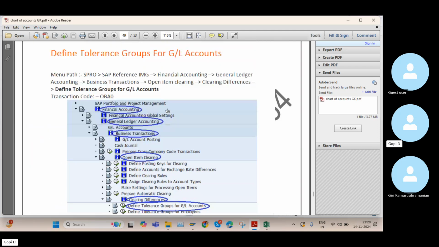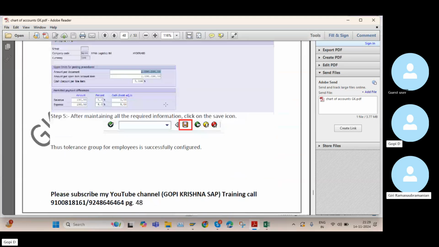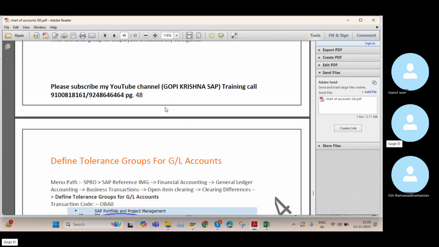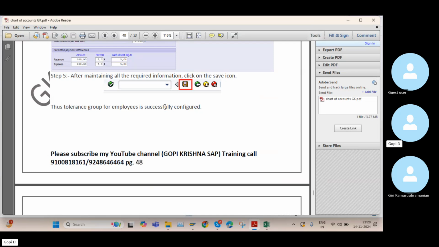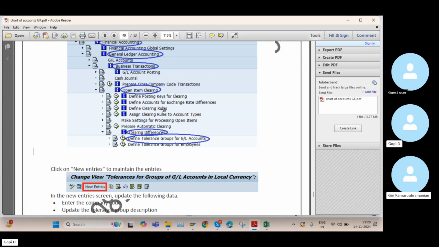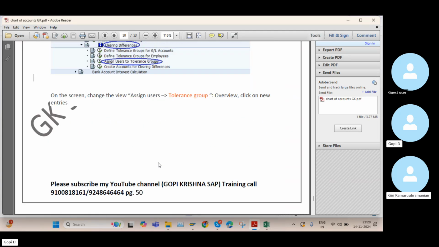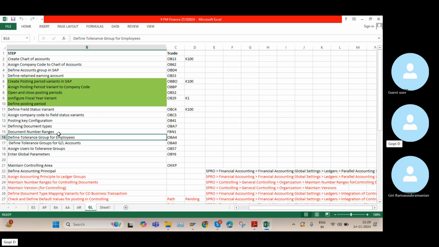In the first step, we maintained the tolerance group for employees. Earlier we didn't specify any user, we just specified the tolerance group. That tolerance group we are now assigning to the user in this place, OB57. So likewise, in tolerance group we basically have three steps to maintain.